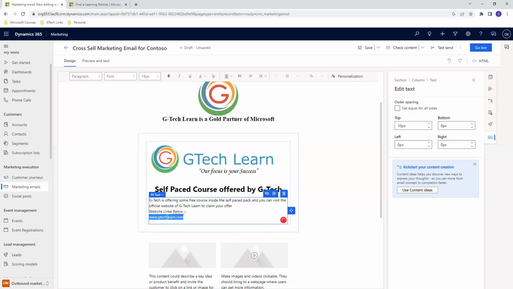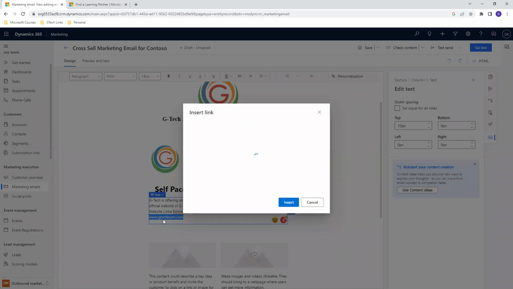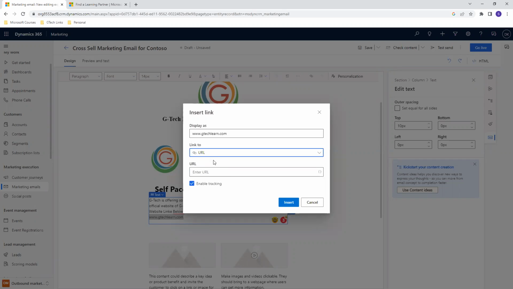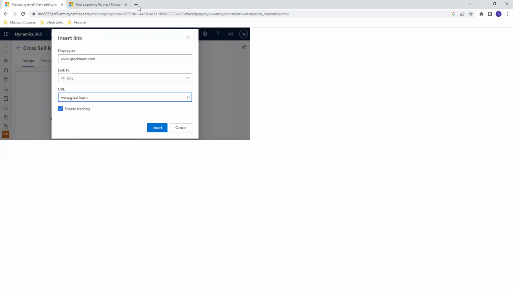I wanted to make this a link. So I'm going to click on this button, so that every time a customer selects this option, it links that specific area to the URL so that the users can redirect themselves to the respective website I'm defining. So I can specify the learning URL here. Let me find out what the URL is.